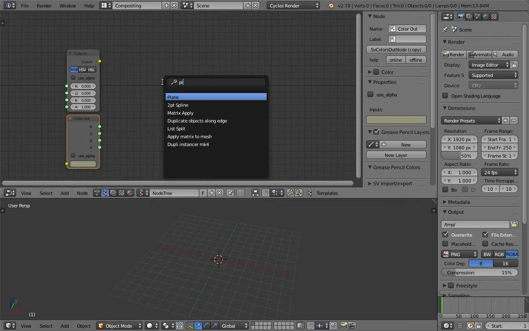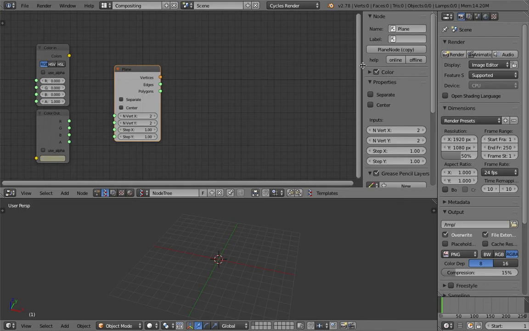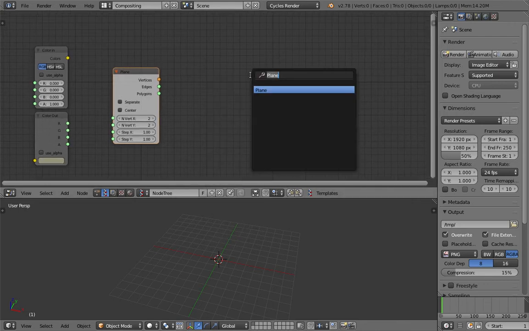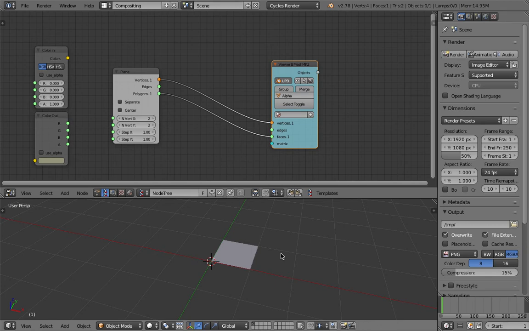I'm gonna create a plane, and this should be generating a mesh, our mesh. Let's use the BMesh viewer and output the mesh right away. So this guy currently has few vertices.